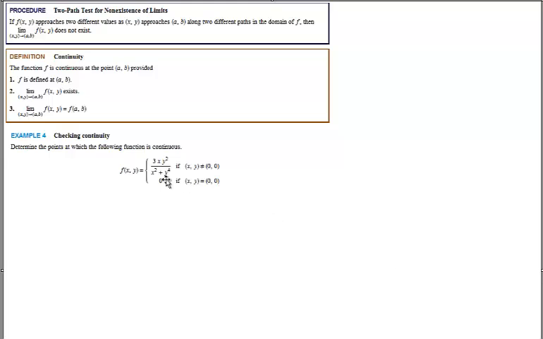If I look at this next example, I see that it's a rational function. Everything is positive here in the denominator, so it's going to be continuous all along its domain, because I have the point filled in here at this 0, 0 spot.